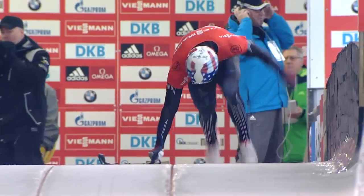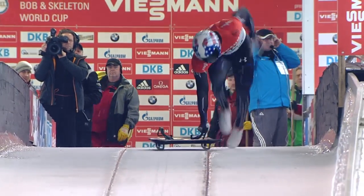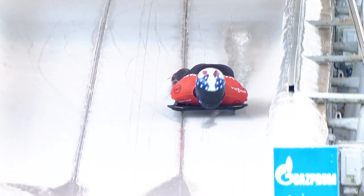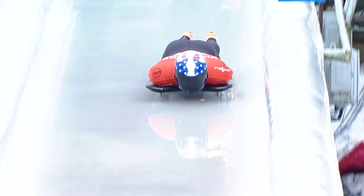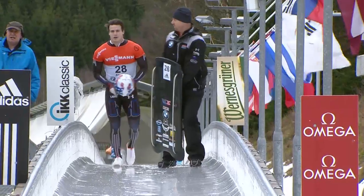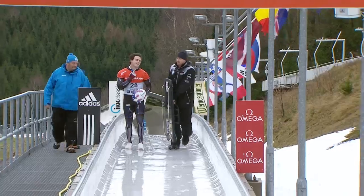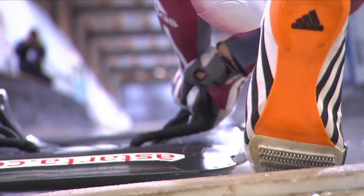Every day the weather conditions have been different. He barely even got started before the sled popped out of the grooves. And again, bearing in mind you're running downhill over speed on sheet ice, trying to control something that's skidding away from you. He did well even to get into the saddle. And it's going to be very interesting in the second run, because that's going to happen to the people that are going for the gold, silver, and bronze medals. Yes, it is. What strategy will they use? Conservative, get on the sled, and I'll take my chances from there.